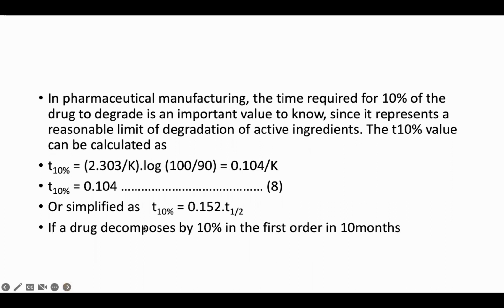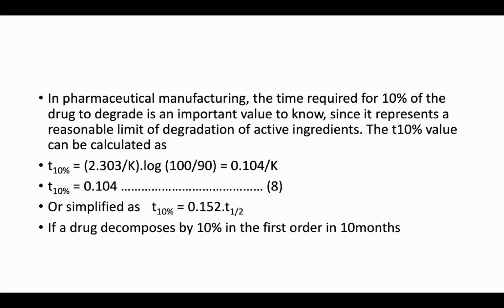Now, in manufacturing, the time it takes for medicines that have been manufactured to degrade by 10% is important. Most of the drugs that we manufacture, it's important to identify when 10% of that medicine is degraded. That number is important for determining the shelf life of the product. So manufacturers are always trying to identify factors that can contribute to speeding that reaction up. So one of the ways to do it is also using this.